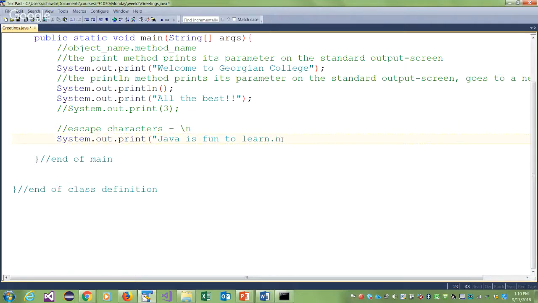It would print n on the screen. But when I put a \ in front of it, I'm saying don't use n as n, use it as a new line character. So \n is called the new line character. And what do you think it will do by its name? It will take your output to a new line.